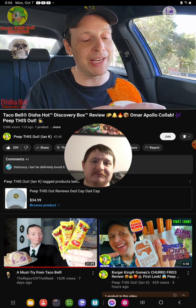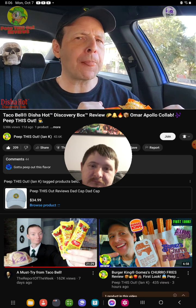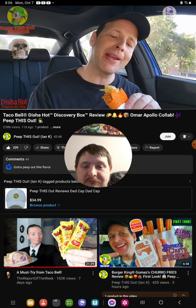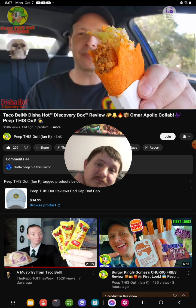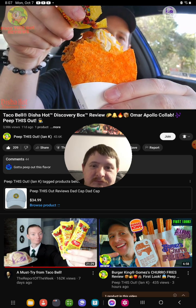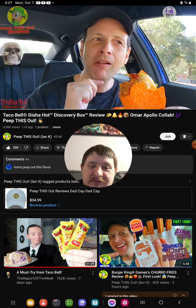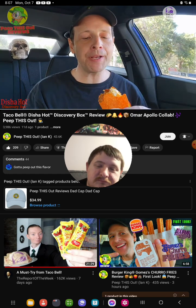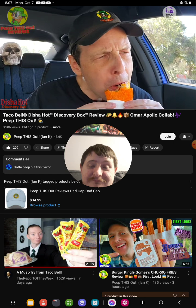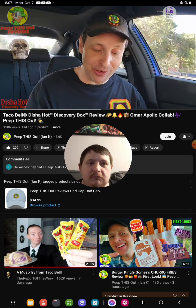I like that — that is good. Doritos Locos taco action, it's been a minute. That classic flavor, very very nice with the seasoned beef. Let's just do one more bite on this one because I really want to try it on the cheesy gordita. I definitely wanted to give this one a shot because it's been a minute. I'm digging the collab with the sauce — that's pretty nice. It may have been a while, but it's like riding a bike. Very very tasty, you don't forget the quality of that.